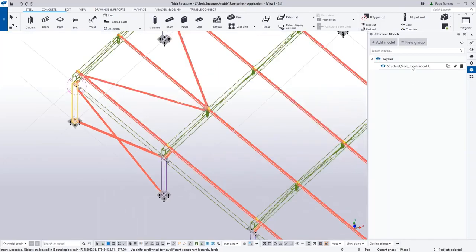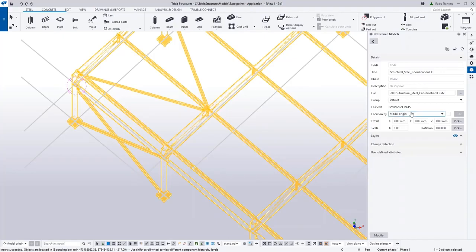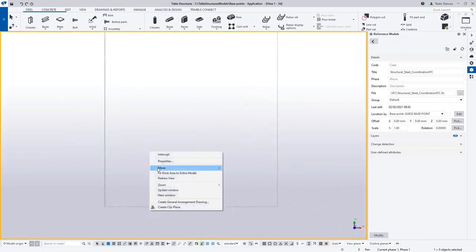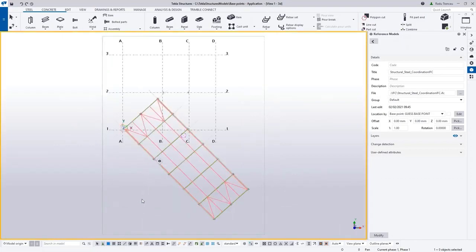So we do have that base point defined. Now all we have to do is just change it from here, guess base point. Okay, so click on modify, and now this point of the base plate should go straight into the origin. Okay, so fit work area to entire model.